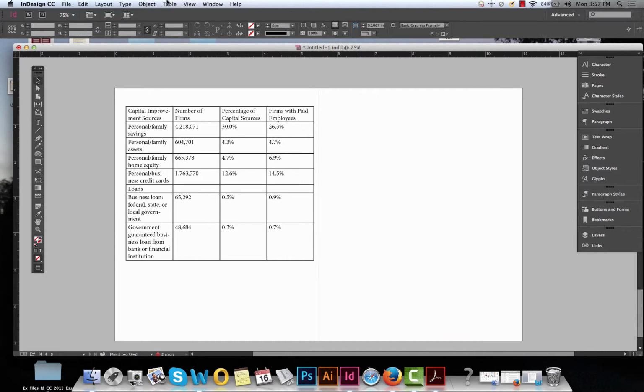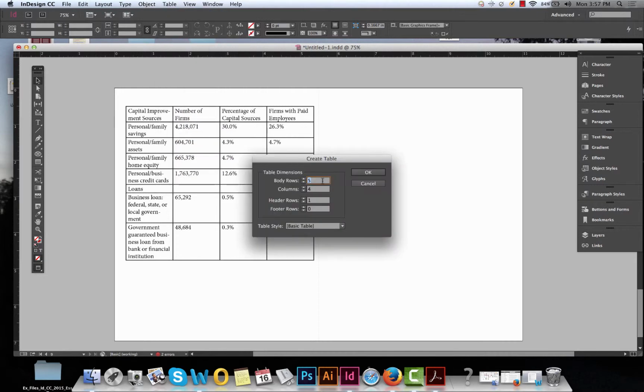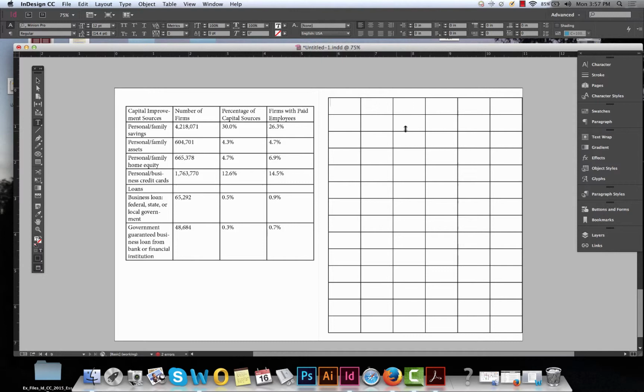Besides that, what you can also do is you can already just start off with table. You can go create table. Let's try another. And then it's already preloaded in there, which you can see right next to the arrow. And if you click and drag, you can see your table laid out and how it already highlighted and moved towards the type tool because it knows that it's a table and it knows that it's connected. So either way you can do it, it's fine.